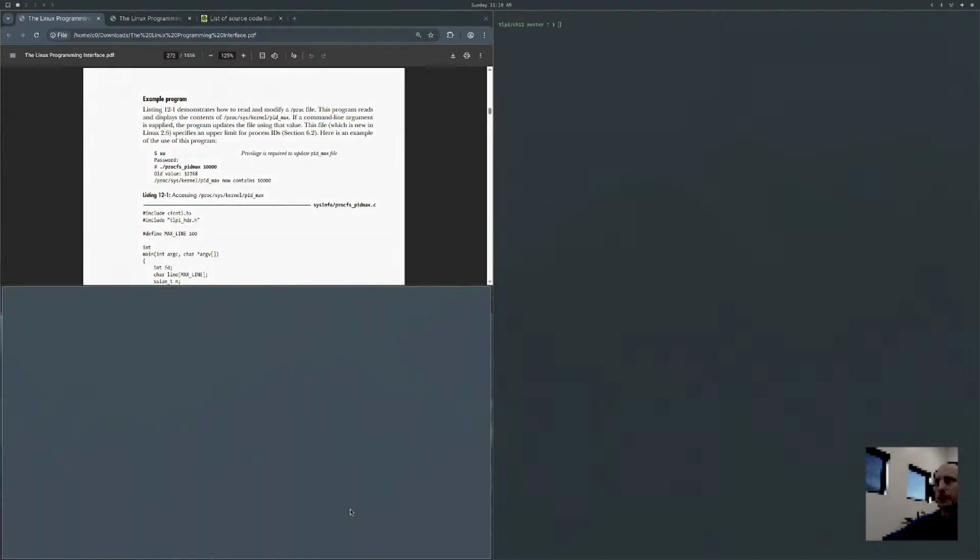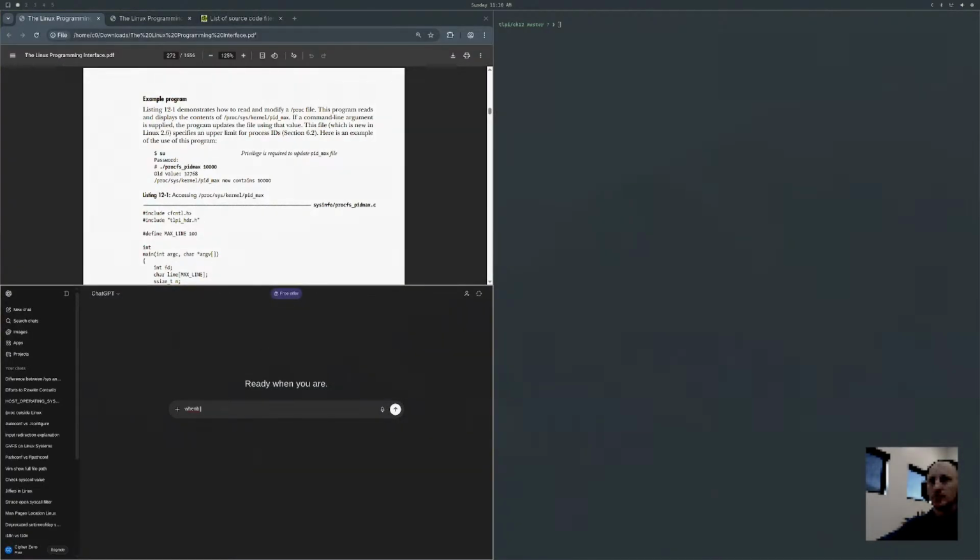Let's ask AI. When using the write syscall to, let's say, /proc/sys/kernel/pid_max to write a new value, do you first need to truncate the file, or can you just lseek to the start and write the ASCII characters for the new value?